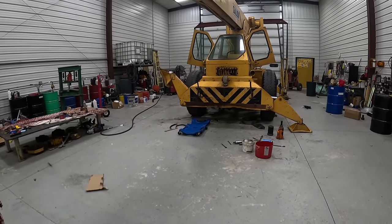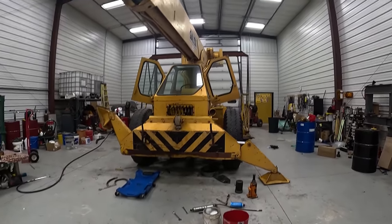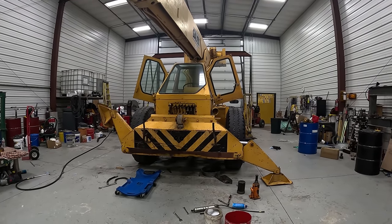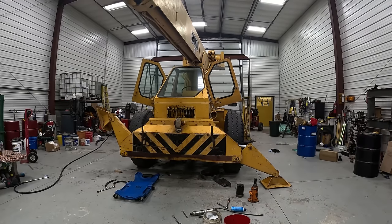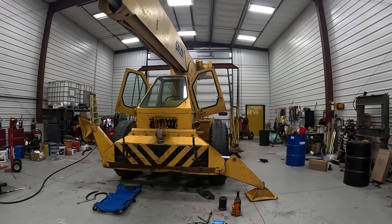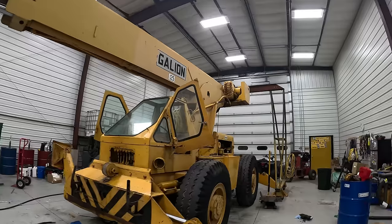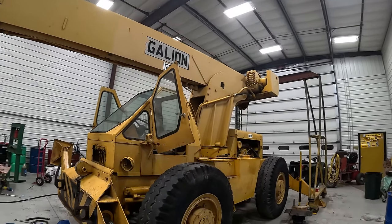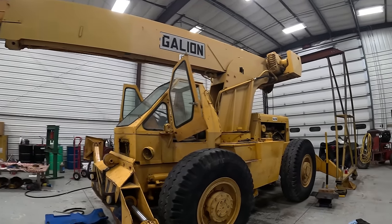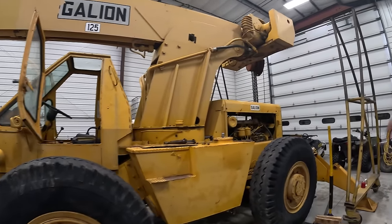This outfit in Texas has access to these Galion parts. And they tell you that there's freight coming into them, it's like 5 to 7 days to get to them, and then outgoing freight. So they're pimping Galion parts. And I'd really like to find out where I could go direct to whoever's got Galion parts. But for the life of me, I can't seem to find anything on the internet about who actually has Galion parts. So if you know, put them in the comments below. I'd really appreciate it.